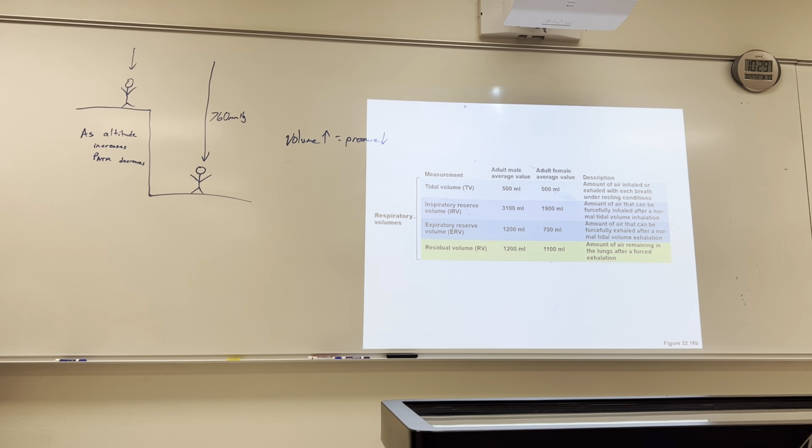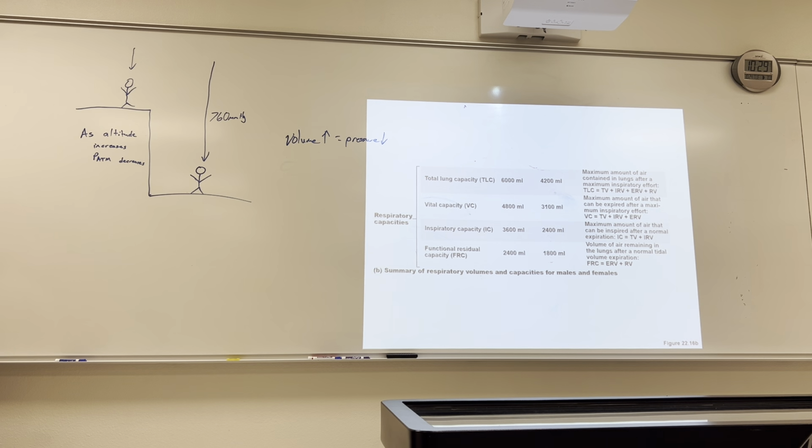Expiratory reserve volume: exhale normally, how much more air can you blow off? And the residual volume is the air that's always left in the lungs. After you blow out as much air as you can, there's still going to be air left in there. That's the residual volume. We also measure respiratory capacities. The inspiratory capacity is the maximum amount of air you can suck in.